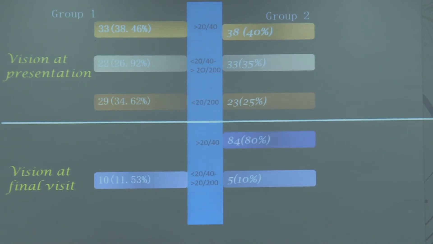there were 80% of patients in Group 2 with better outcomes because they were treated with immunosuppressants as well as steroids, whereas in Group 1 there were only 73% which had a better visual prognosis.